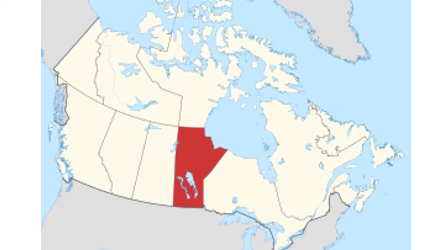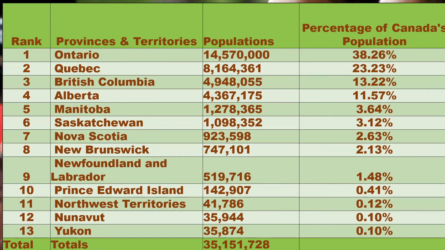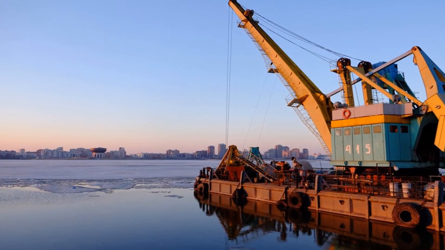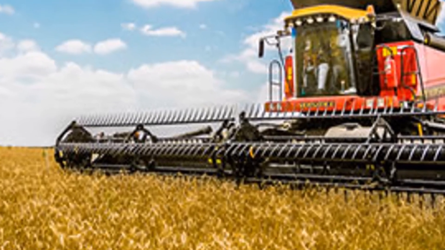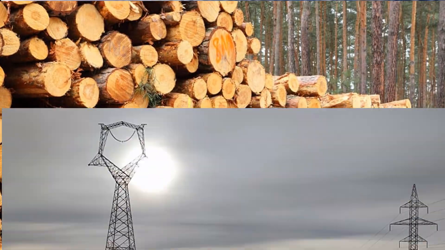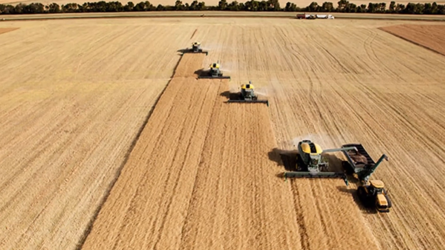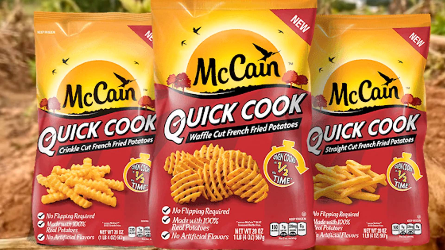Winnipeg was the first city in the world to implement the 911 emergency phone number. Manitoba is the eighth largest of all provinces and territories with an area of about 647,000 square kilometers. It is Canada's fifth most populous province with a population of about 1.3 million people. Manitoba's economy is the sixth largest in Canada at about 73 billion dollars, based largely on natural resources. Agriculture is vital to the province's economy, along with major industries such as transportation, manufacturing, mining, forestry, energy and tourism. Most common agricultural activities are cattle farming and growing grains and oil seeds. Manitoba is also one of the leading producers of potatoes, supplying McCain Foods and providing French fries to McDonald's and Wendy's.